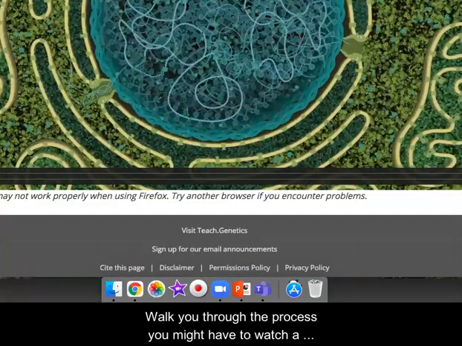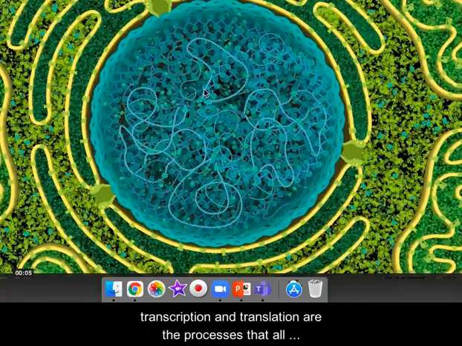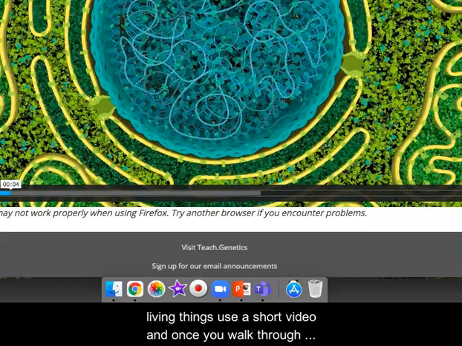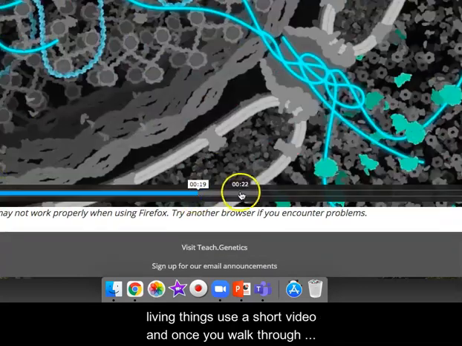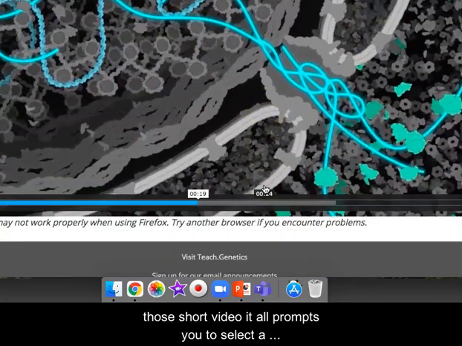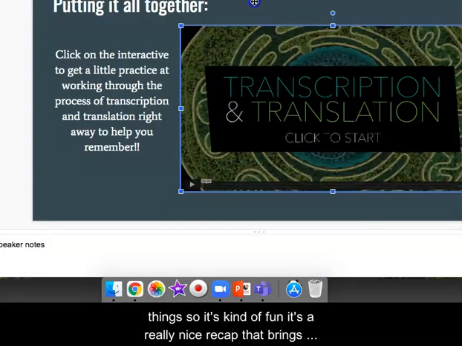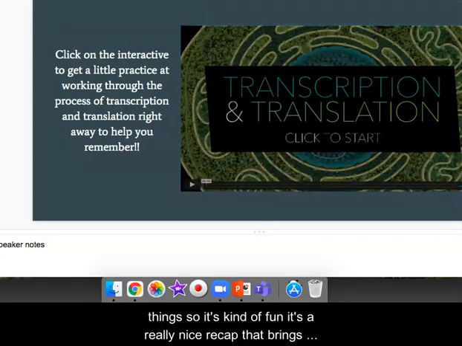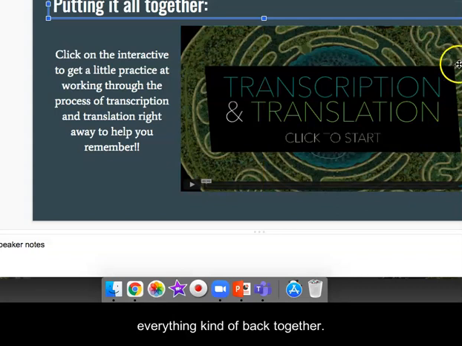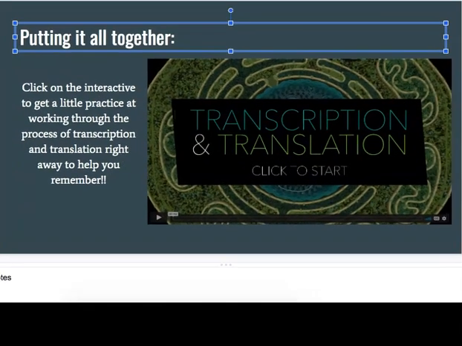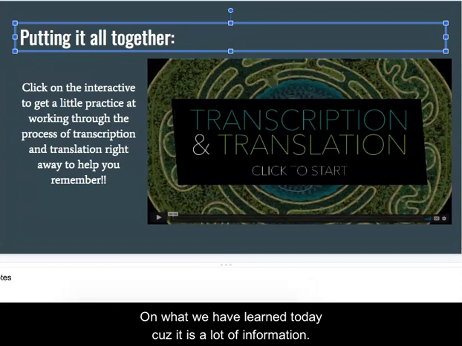Transcription and translation are the processes that all living things use. You might have to watch a short video, and once you walk through the short video, it'll prompt you to select a couple of things and do a couple different things. So it's kind of fun. It's a really nice recap that brings everything back together on what we have learned today, because it is a lot of information.